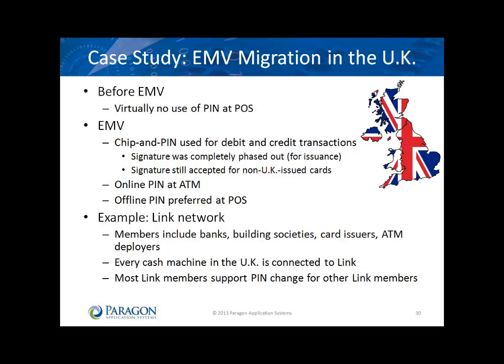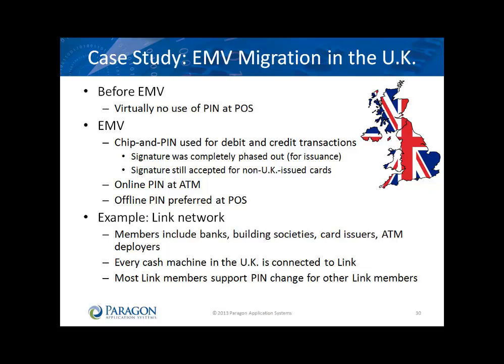Let's take a quick look at what happened in the UK and in Canada. In the UK, PIN was virtually non-existent at the point of sale before the introduction of EMV. With the move to EMV, the region adopted chip and PIN for debit and credit transactions. Signature was phased out for cards issued in the UK, and in fact, there was an I Love PIN Day that marked the end of the use of signature as a CVM for UK-issued cards. Signature is still accepted at the point of sale for non-UK issued cards.